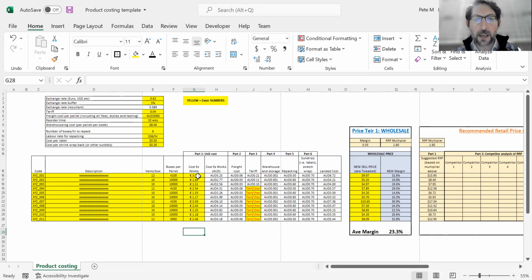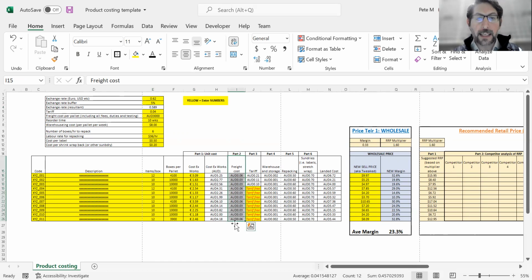In this case, we're buying stuff in euros. And so the first thing we're going to do here is convert that to Australian dollars. And the way we do that is this cell up here, we set a rate. We've been a little bit cheeky just to put a bit of buffer in for our clients. So we put in a 5% buffer, and then we end up getting an exchange rate that's a little bit more on the prudent side, just to protect us if things move up and down. So that's really what part 1 is all about: getting what you buy it from your suppliers or manufacturers for, and converting that to Australian dollars.